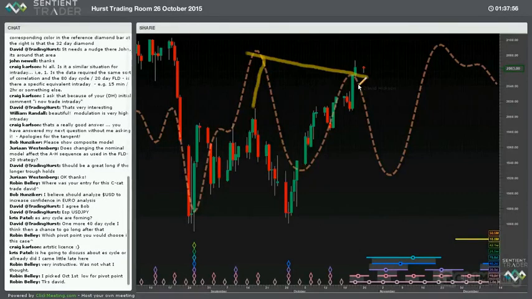Now that might seem like a small difference, but it's actually quite an important difference because it indicates that the combination of the cycles isn't quite what it should be. This composite model expected a much higher peak in September, as you can see, and it expected a lower peak last week. It is now expecting price to turn around, and it should come down into this trough in the first week of November.